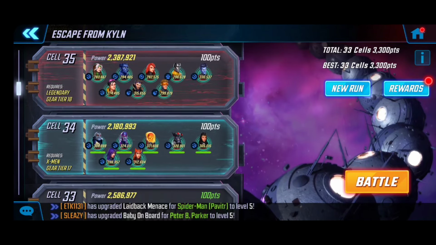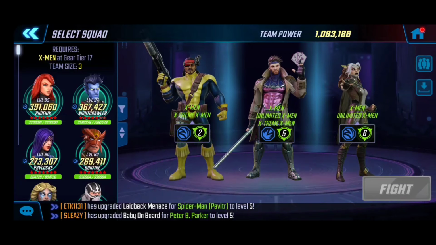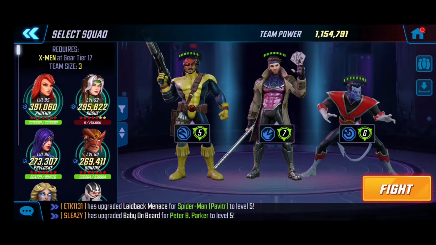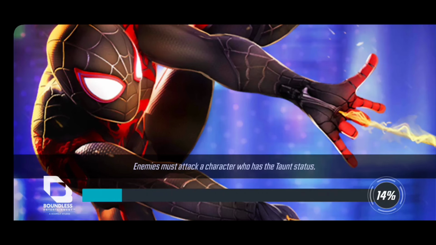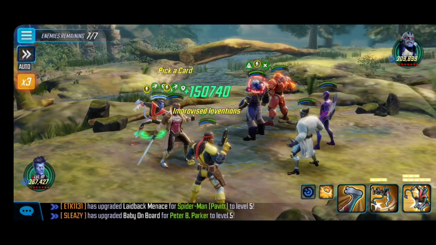Okay, so this is the last one, guys. This is what we're going to wrap up here for the X-Men Gear Tier 17. Rogue went down, so it is what it is. But I think having Nightcrawler, Gambit, and Forge, this is the GOAT team right here. I think this is probably the best chance that we have against all the Horseman characters. It's the amount of AoE that we have here and the amount of control. It's going to be very, very important.